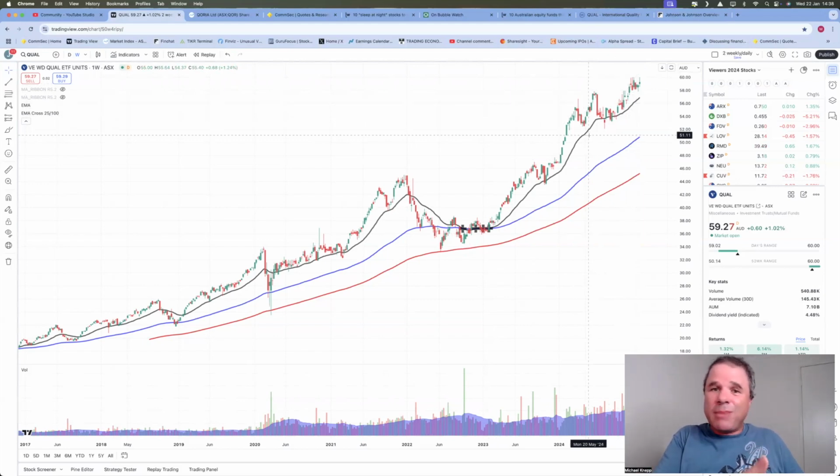So eventually, I think maybe in the next year, 2 years, 5 years, maybe even in 7 or 8 years' time, eventually this ETF will pull back enough that you can buy it at the 200-week moving average. So this is actually a good sign. This chart is a good sign that this is a high-quality ETF. So pretty good returns and a pretty good looking chart. Okay, that's all I really have for this particular video on the QUAL ETF. It's looking really nice. In fact, if I was an ETF investor, this would be probably high on my list. Now, to be honest with you, I haven't gone through many ETFs, and maybe there are better ETFs out there, but this seems like a high quality ETF.